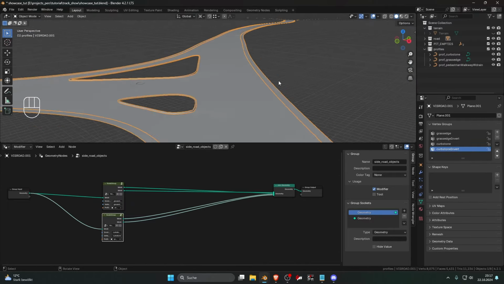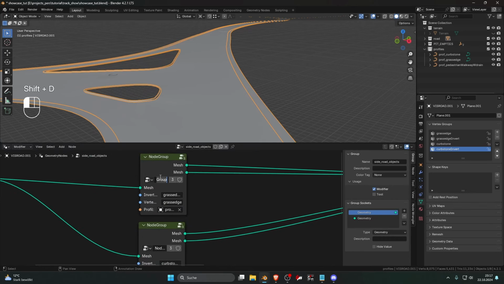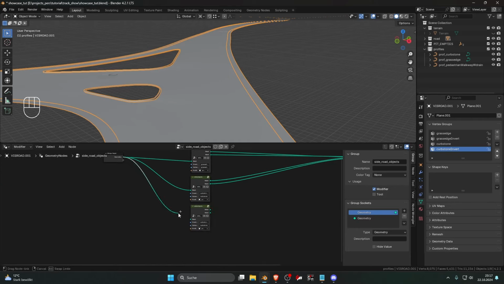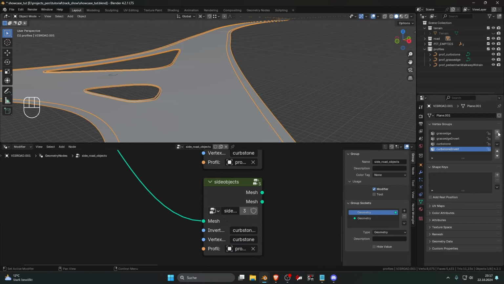And the same we do for the next one. Let's also give this one a proper name. Side objects. Also the last one, connect the geometry. And let's add 2 more groups.